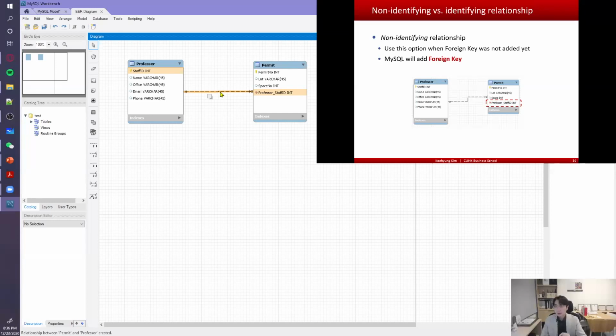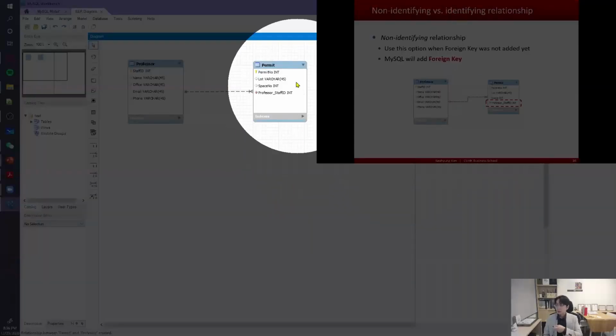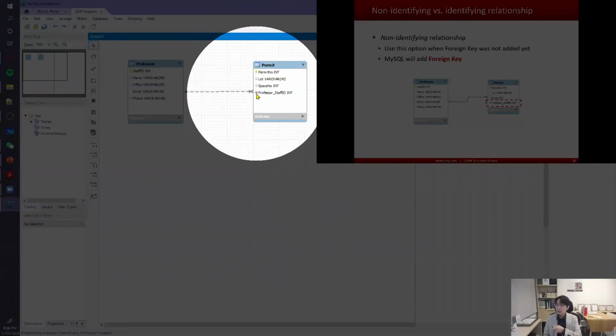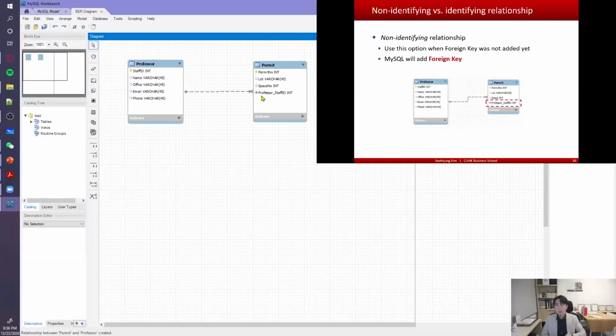And how do you know what is a primary key and what is a foreign key in your MySQL? It is very simple. So for the primary key, you will see this yellow key icon. That means it's a primary key. And for a foreign key, you will see this red icon. Then it means this is a foreign key. If the icon is red and also key shaped, that means that field is a foreign key, but at the same time, it is a primary key.